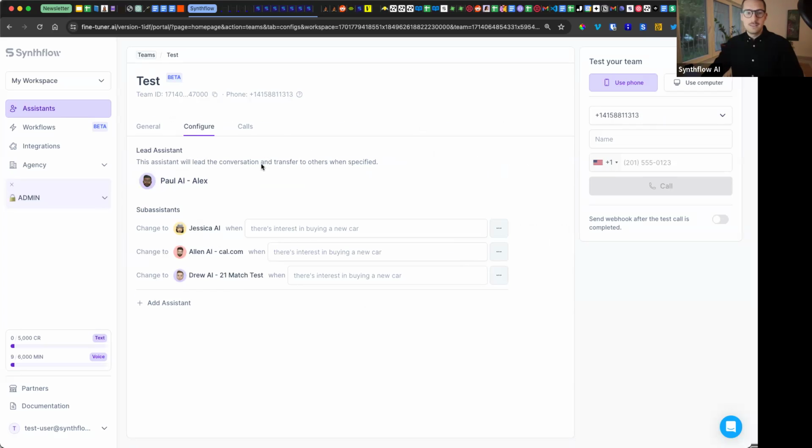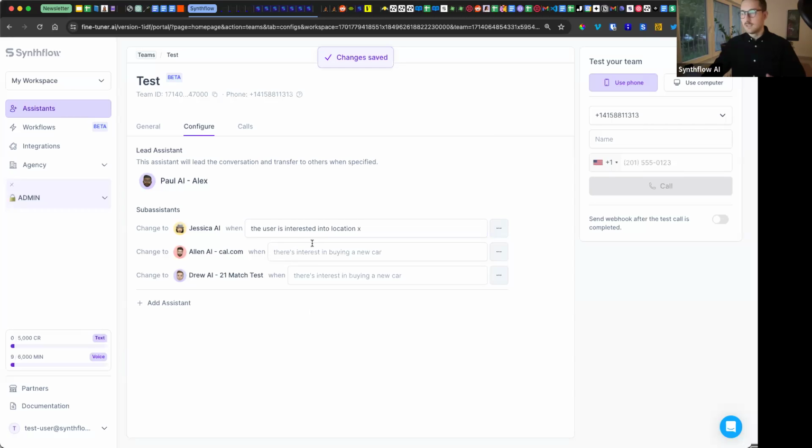Here I still need to accomplish a few things. I have to add a condition for the team leader assistant to know when to trigger, when to route to that specific sub-agent. So if one of the sub-assistants manages a specific location, you should mention when the user is interested in location X. Sorry for the misspelling here.